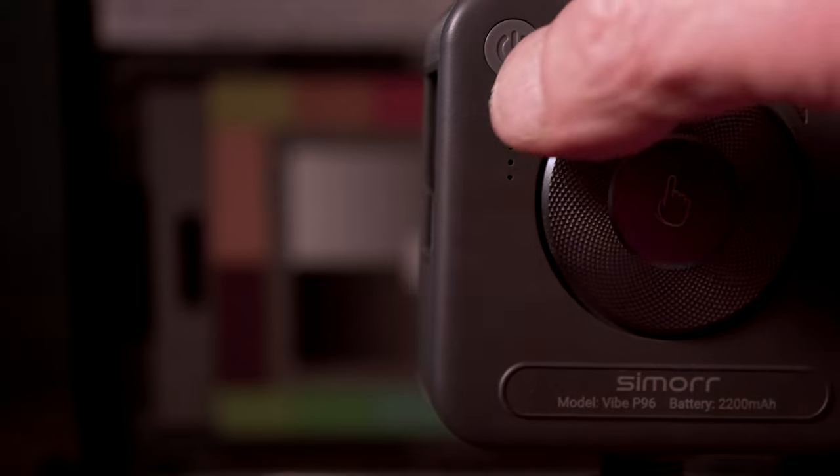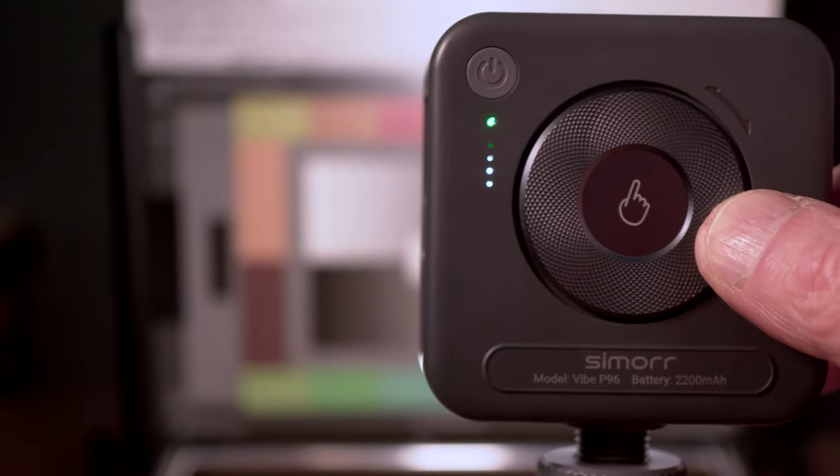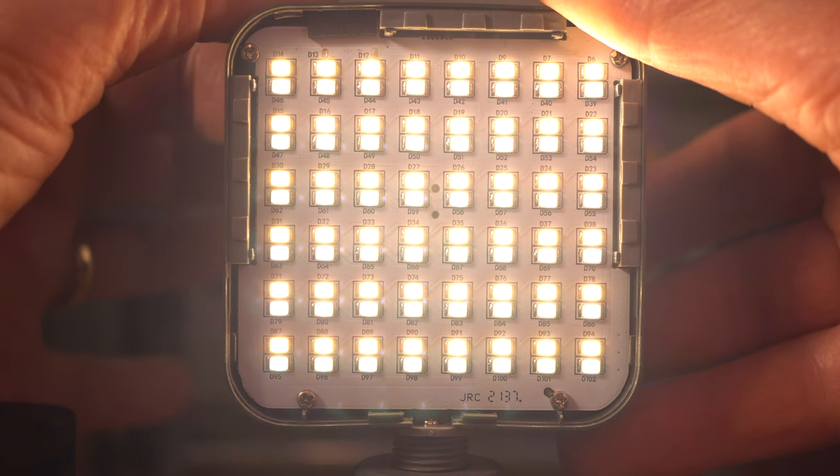Power is on the back just above the battery gauge. Turn the dial to set the light level, press it to change and adjust the color temperature. If I'm reading the manual correctly, it provides fairly little light — 240 lumens, with a Kelvin range of 2700–6500, although neither setting is displayed on the unit. You can kind of tell, as there are two sets of LEDs. This is a ProRes 4K30 recording from the iPhone 13, held at arm's length, with my studio light off and the P96 at full illumination with a color temperature somewhere above the midpoint. The reflection in my glasses isn't ideal.